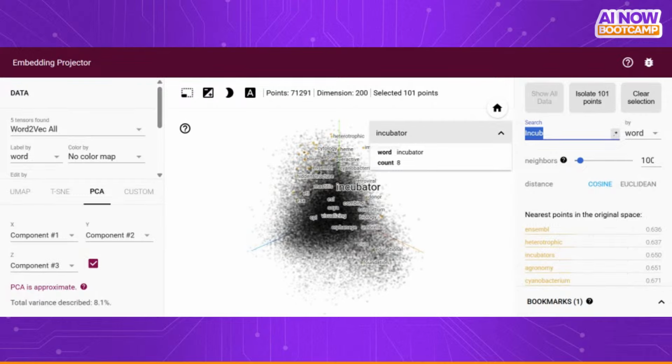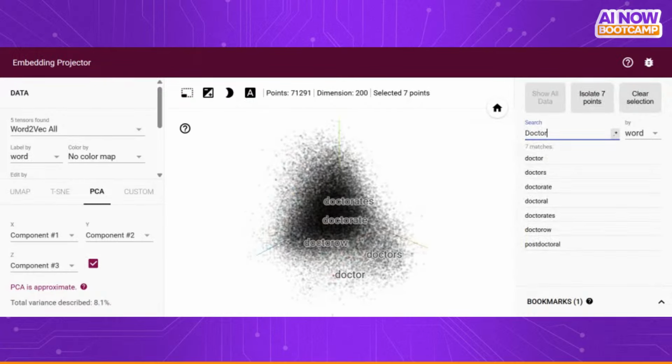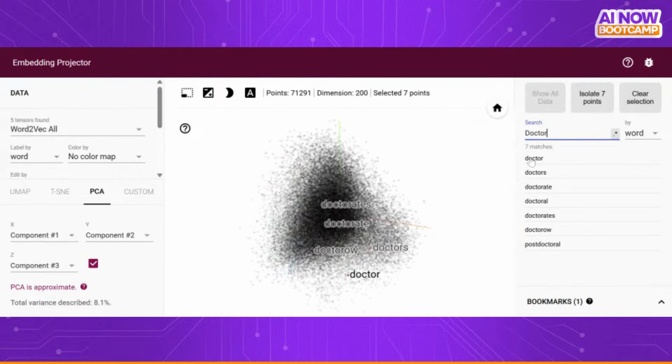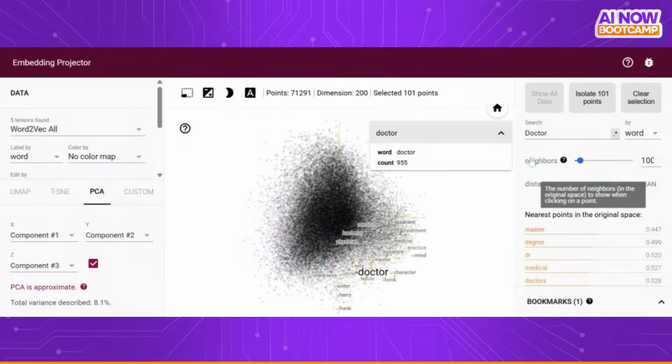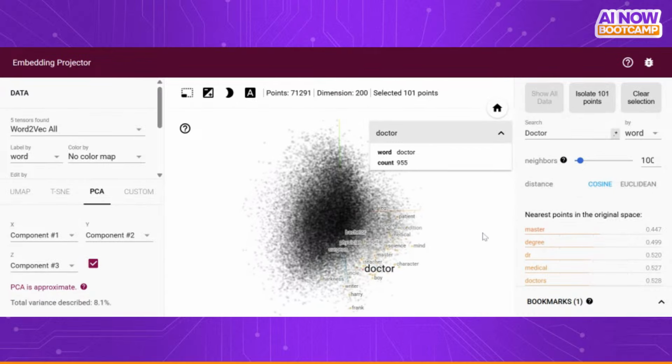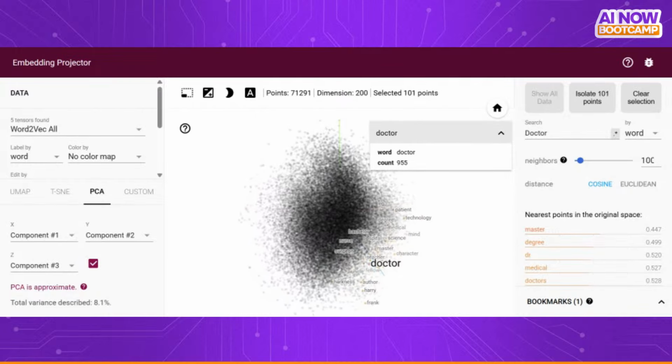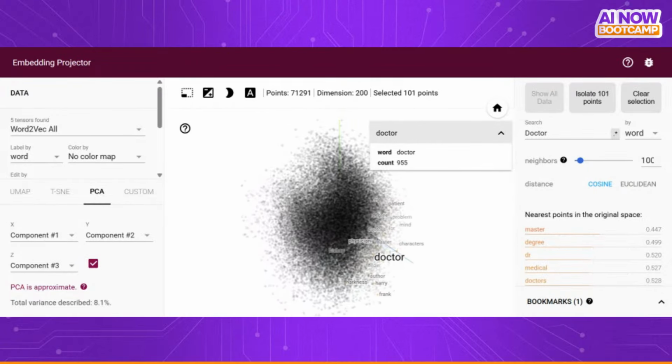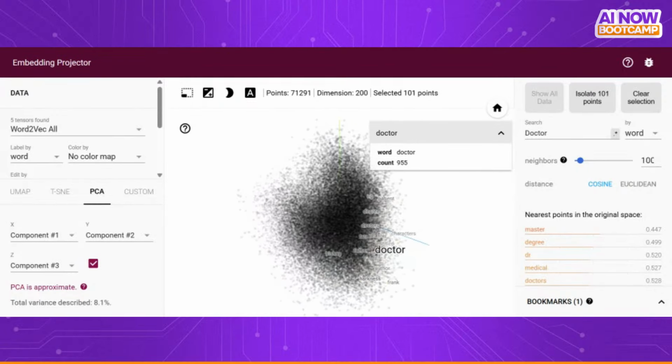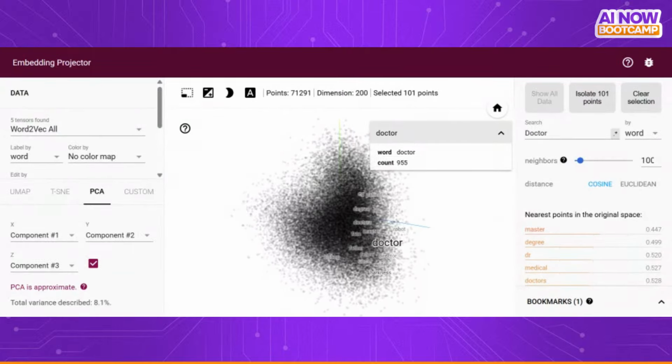Okay, so let's do doctor. I'm interested in who this embedding model is going to see as a doctor. You can see for doctor, we have boy, uncle, Harry, Frank. Who else do we have? We have father.